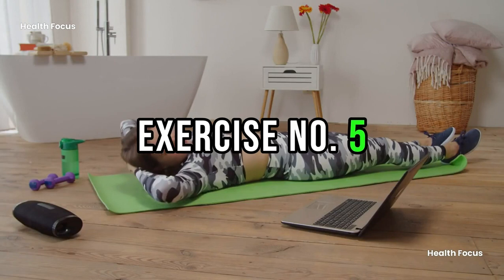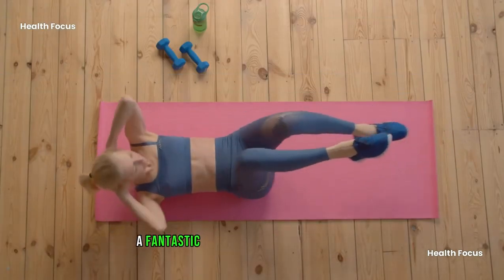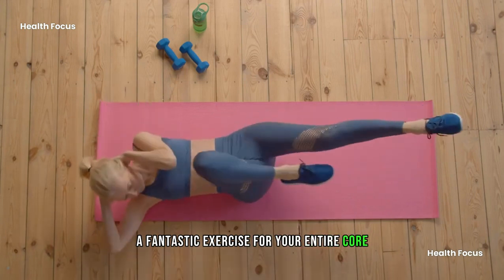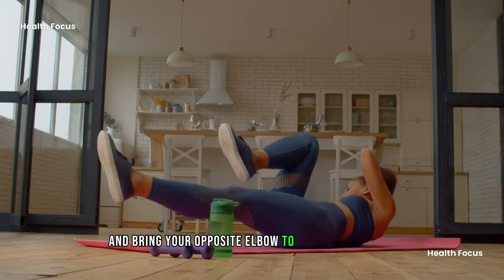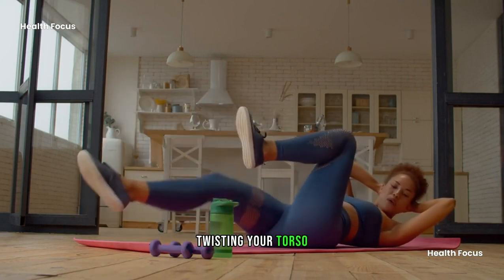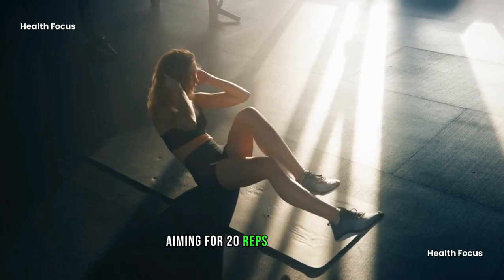Exercise number 5, bicycle crunches. Get ready for bicycle crunches, a fantastic exercise for your entire core. Lie on your back, lift your legs off the ground, and bring your opposite elbow to the opposite knee, twisting your torso. Keep alternating sides in a cycling motion, aiming for 20 reps on each side.